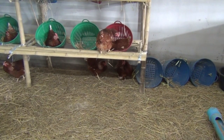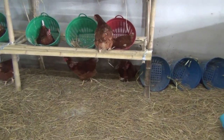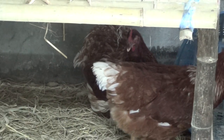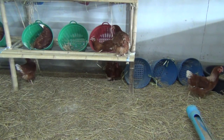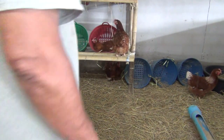So this is how it generally begins with the egg bound. You find the chicken that is just kind of sitting there looking sad. Depending on how far it is, it gets weaker and weaker. The eyes will be kind of closed like they're falling asleep. When you approach them, they don't move. They just kind of hang out and just stay there. And if you leave them, they just go weaker and weaker until they just go away.